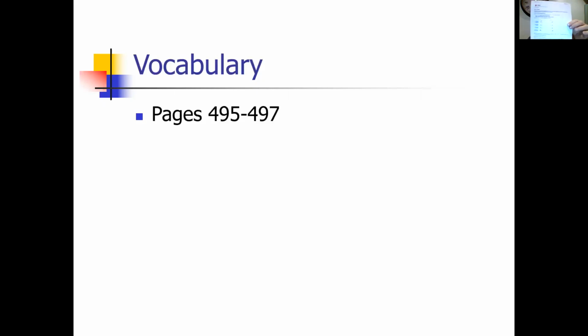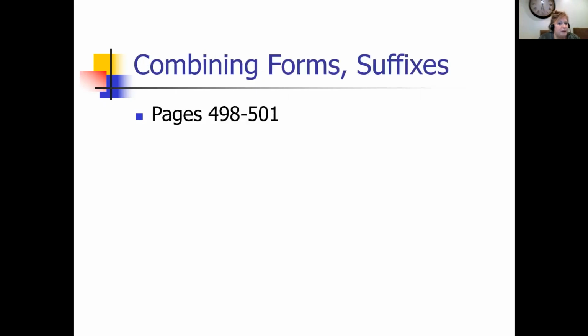I'm going to send you to a website, and you'll see this on the website, and it's a really nice representation of who can donate to who as far as blood types. Okay? So let's look at some combining form suffixes starting on page 514. If you look on 514, our first combining form is baso, and that means base or alkaline. Basophil, the suffix phil means attraction to, and basophil describes a cell that has an attraction to a basic dye or an alkaline dye.